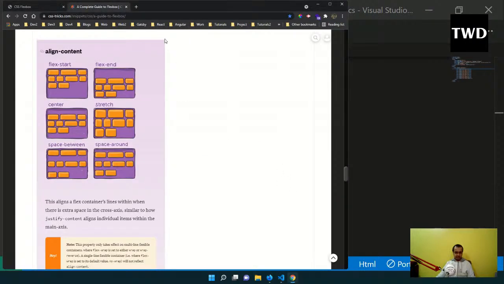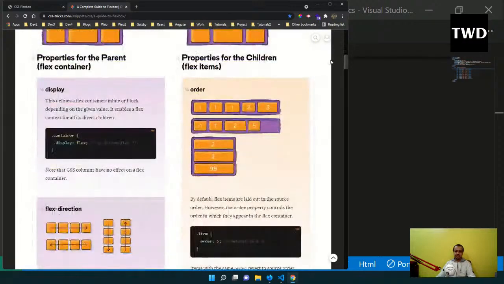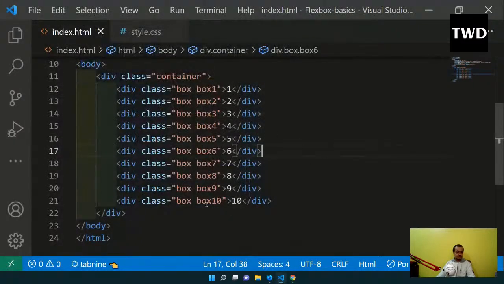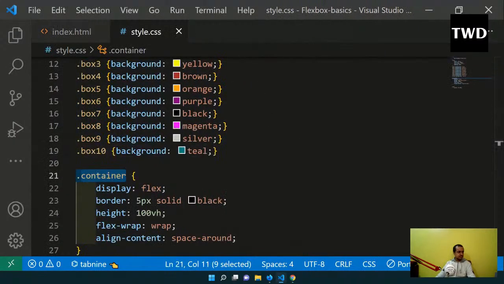See, if I come here, the left hand side is for all the parent and all. So if I go here, see this thing, these are for the children. So some of the properties are for the children, and we will look into the children properties now. Okay, so box is on, it is okay. One sec, let me set it up.